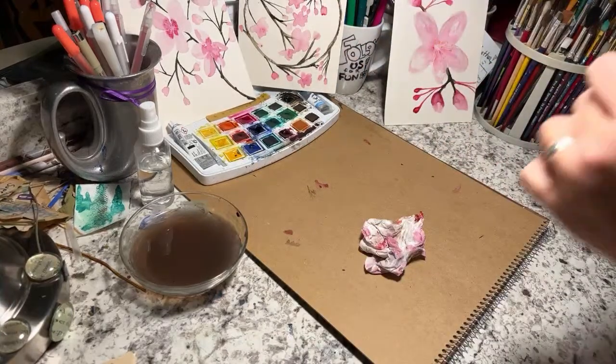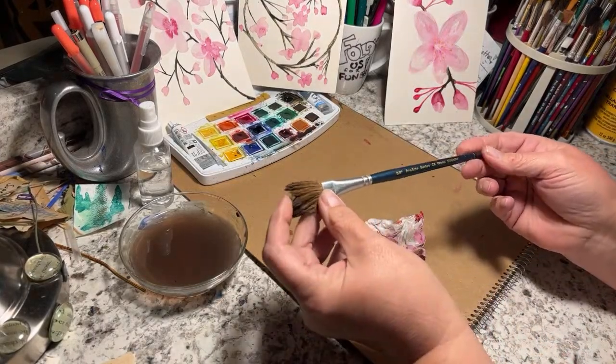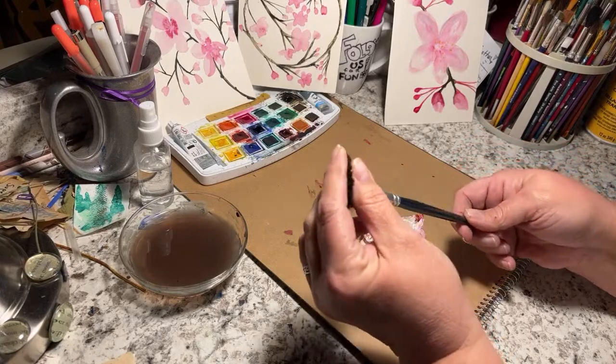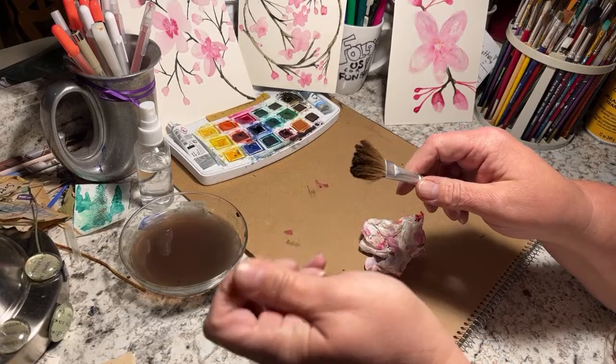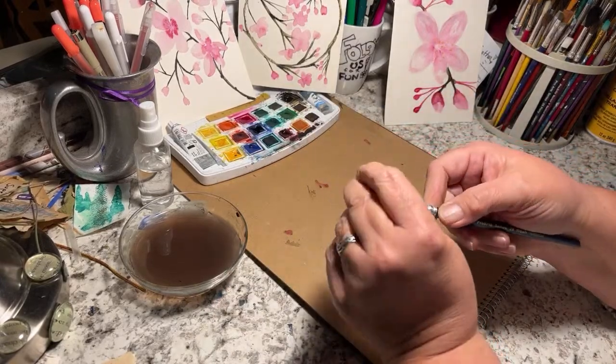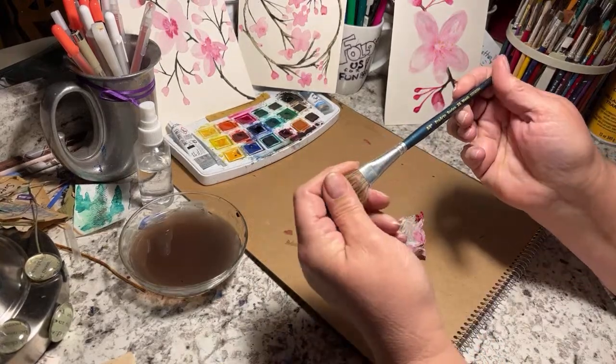I will show you one here that I did not put away. I didn't clean it to put it away. This is a wash brush. I don't even know why I had that color on there. But every once in a while, oh, the other thing before you start painting, I like to go through my brush and just sort of go like this. It's sort of like brushing your hair.